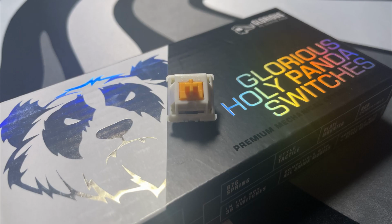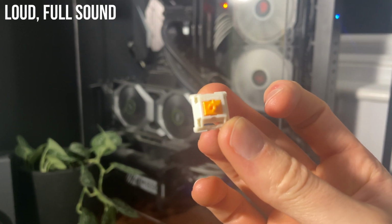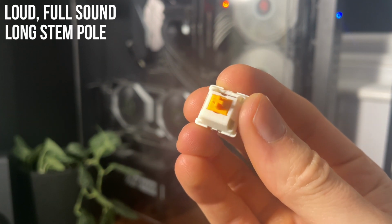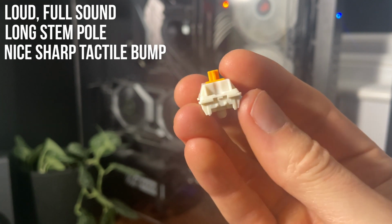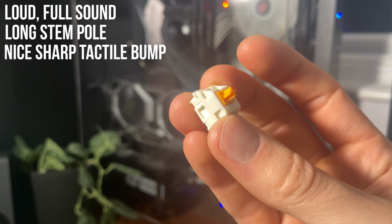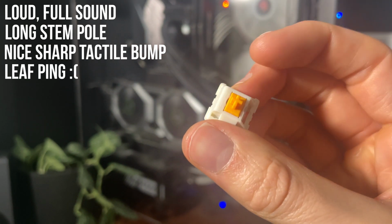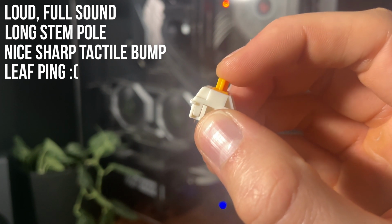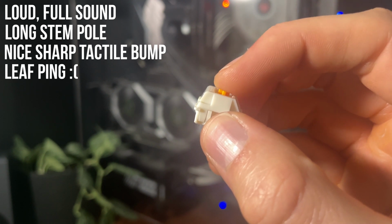Kicking off with the Glorious Pandas, they have a loud, slightly high-pitched full sound with a very consistent up and down stroke, partly to do with the long stem pole. They have a very nice, sharp, pronounced tactile bump right at the top of the downstroke, almost identical to the more popular Holy Pandas. A large proportion of these switches have quite a noticeable leaf ping, and lube on the leaf seemingly doesn't work to stop this consistently, which is quite a big negative. However, you don't really notice this sound in normal usage.